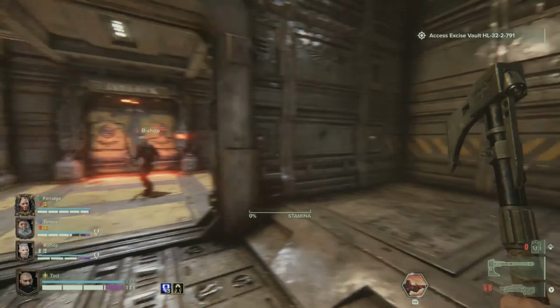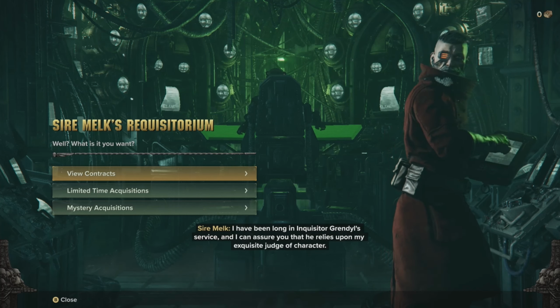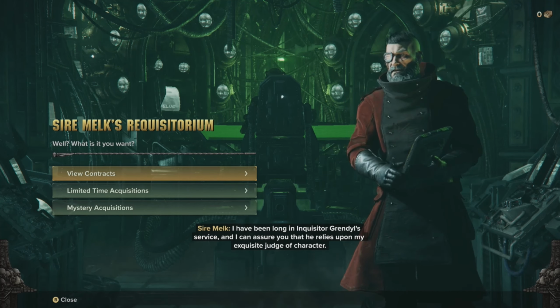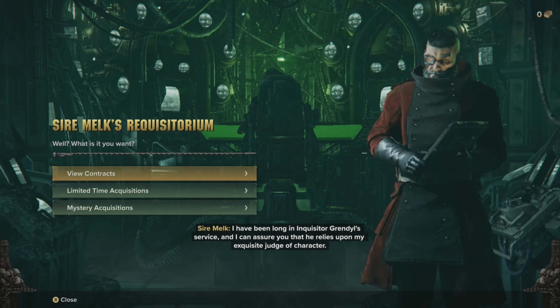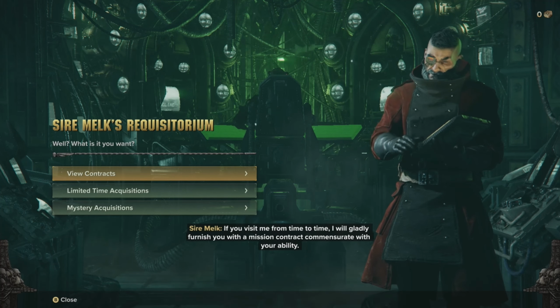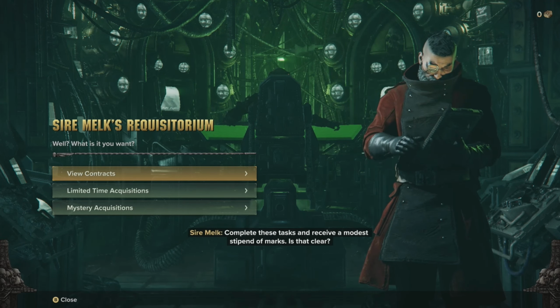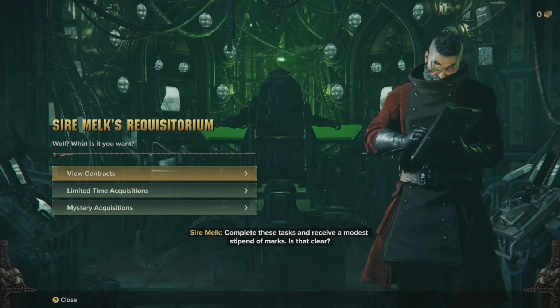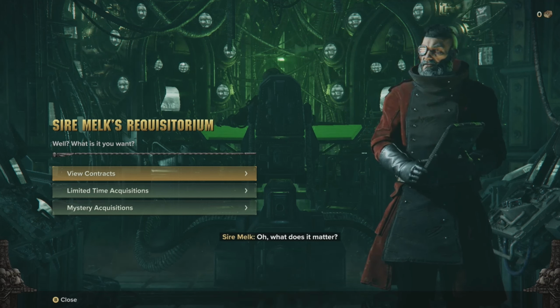You may address me as Sire Melk. I have been long in Inquisitor Grendel's service, and I can assure you that he relies upon my exquisite judgement of character. If you visit me from time to time, I will gladly furnish you with a mission contract commensurate with your ability. Complete these tasks and receive a modest stipend of marks. Is that clear?